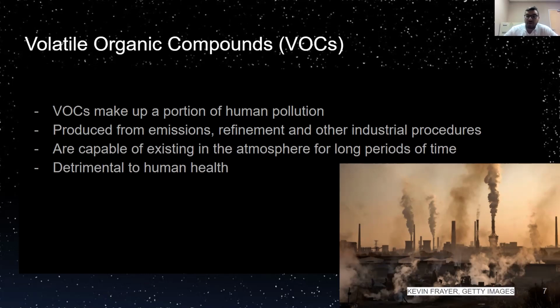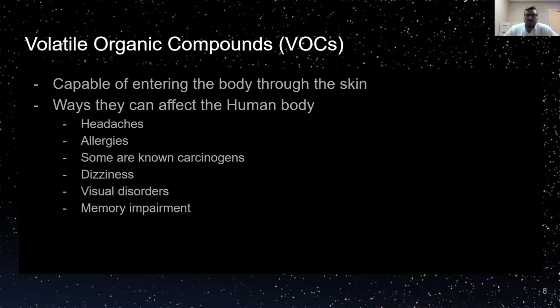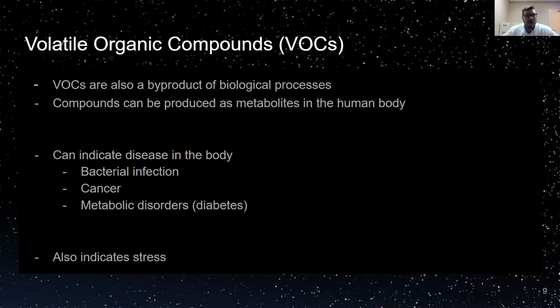detrimental to human health. So more ways that they affect the human body. They're capable of entering the body through different membranes, primarily through the skin, as that's our largest organ. And other ways they affect the human body: headaches, allergies, exacerbation of other symptoms, and also other long-term ailments.